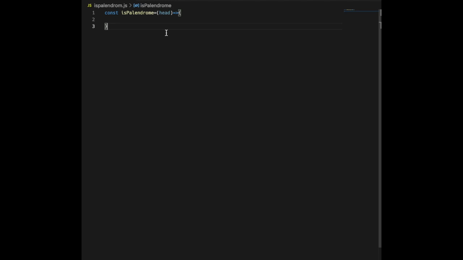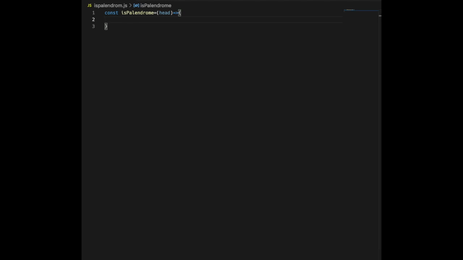And a linked list is somewhat similar to an array, but it's different at the same time, because you can't access elements like just the middle of a linked list like you can in an array. You have to move through the list sequentially if it's a singly linked list, which in this case it is.